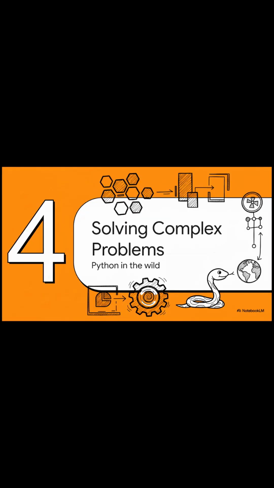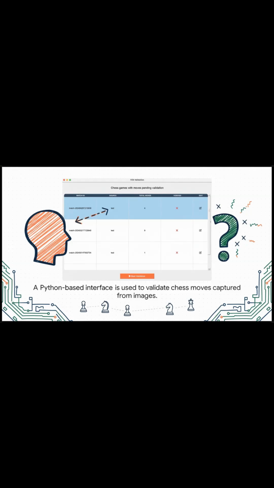All right, we've seen the building blocks and we've seen the toolkit. Now let's put it all together and see how this stuff is used to solve some absolutely fascinating problems out in the real world. Our first case study takes us to the super intense world of competitive chess. Someone built a system using machine learning to recognize what the board looks like during a live broadcast. But there was a problem. AI models, well, they can make mistakes. So this right here shows a great concept they call human in the loop.